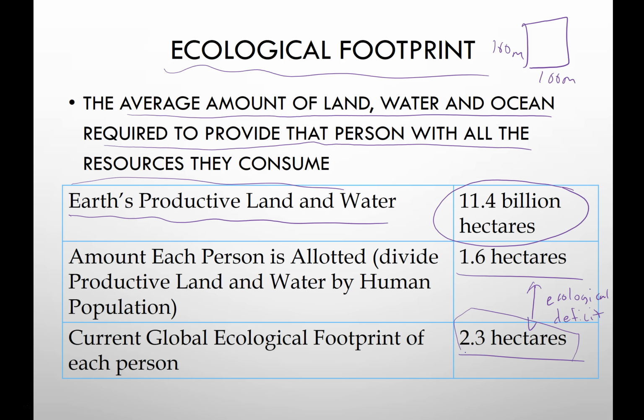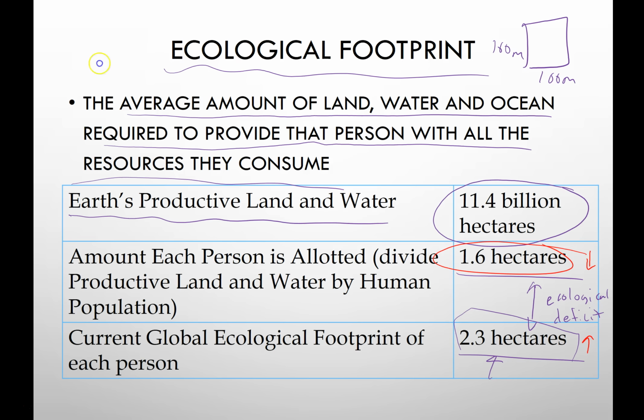And in fact, as places like India develop and these lesser developed countries go through an economic transition, that number is just going to increase over time while the population is simultaneously increasing, which means this number right here, the available number, 1.6 hectares, is going to decrease, right? So if the population goes up and the consumption rate goes up, how much space per person we have is going to go down, and we're going to deplete those resources even faster.